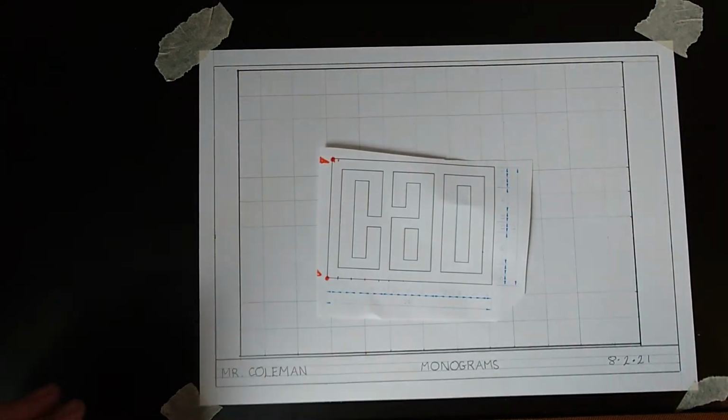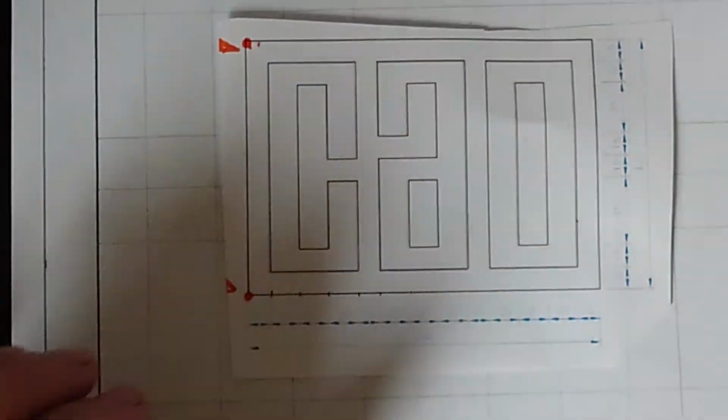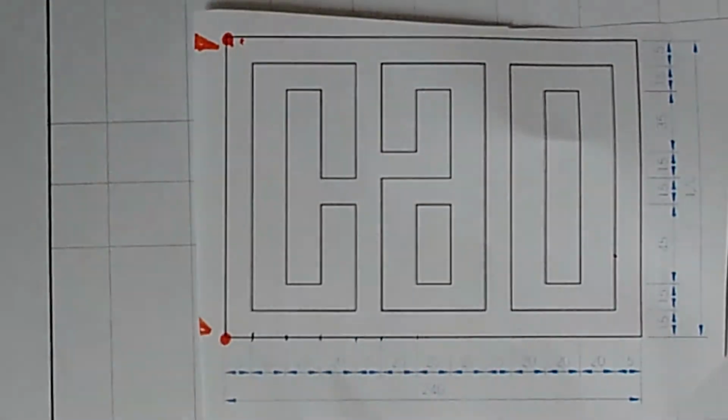Well, if I zoom in here for a moment, I'll show you how to use this grid. Okay, I'm going to move my T-square out of the way for a second. I'm going to get a set square.